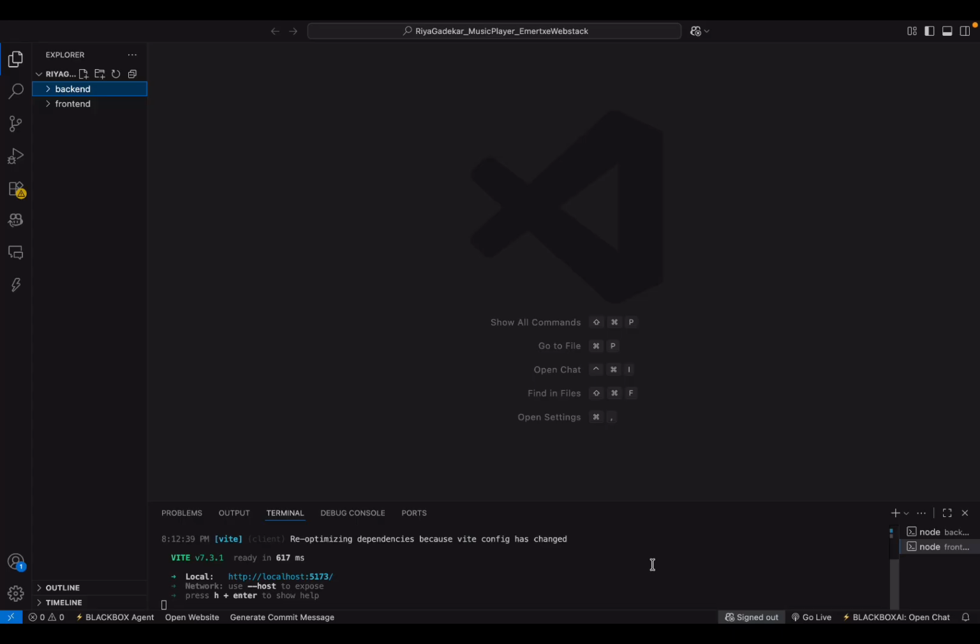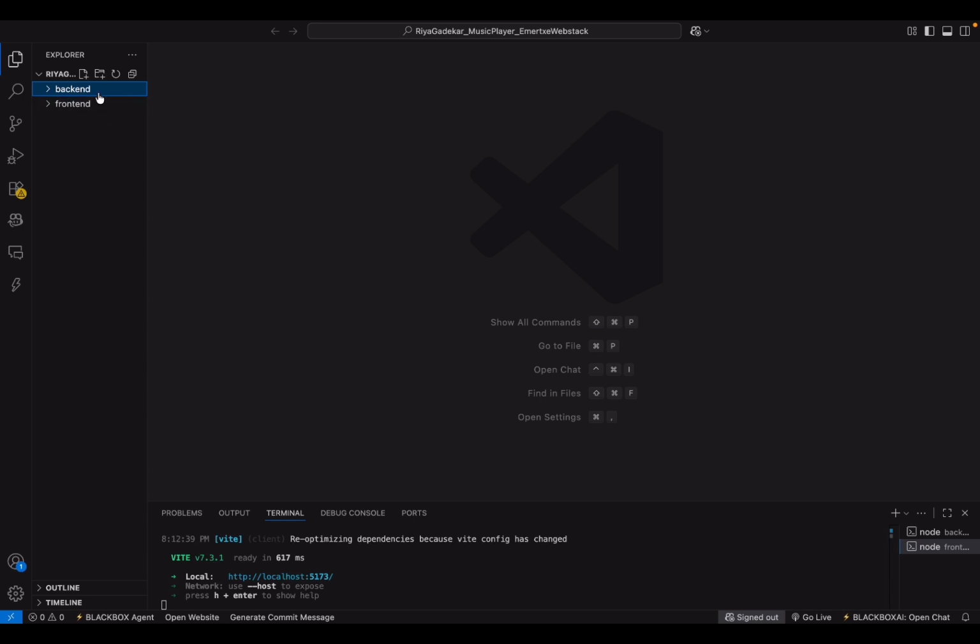Now that I have explained the design and architecture, I will briefly walk through the actual project code structure on VS Code to show how the application is implemented internally. The project is built using MERN Stack, so it is divided into two main parts: backend, which is Node, Express plus MongoDB, and frontend, which has React and Redux.